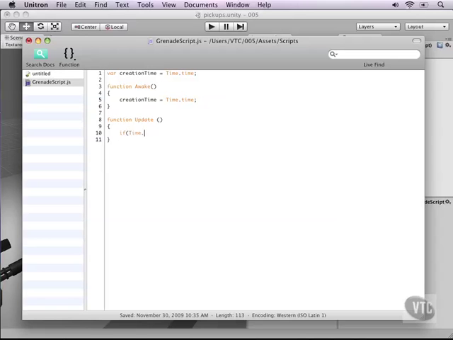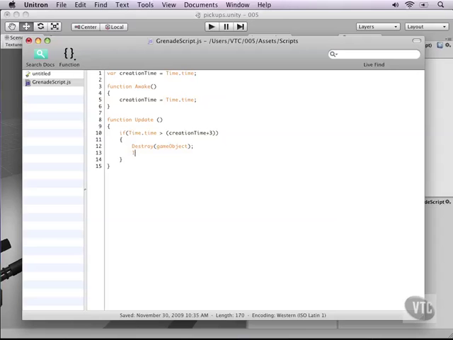So if Time.time is bigger than our creation time, and of course we need to add a couple of seconds that our grenade has been floating around in 3D. So for example 3 seconds, and let's use brackets around these to make sure that the if statement really checks this addition versus our current time. Okay, so if the grenade has been floating around for 3 seconds, we'll destroy this game object. We can simply type gameObject and it will refer to the game object we're attached to, and that is of course the grenade prefab.